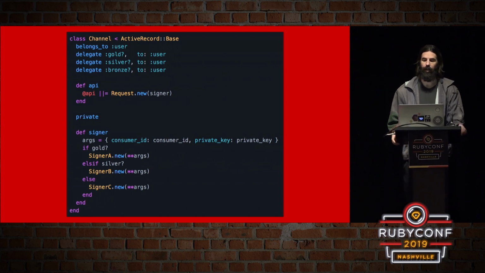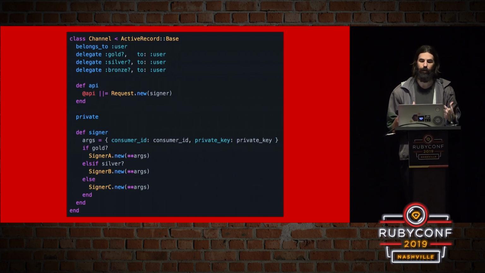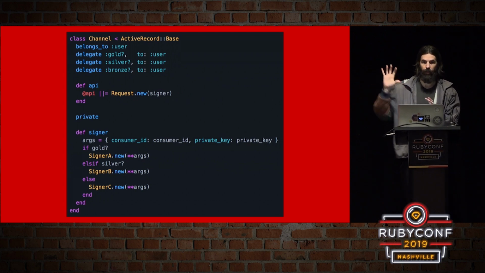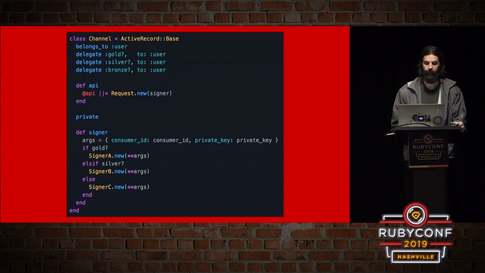The only reason we were doing that is so we could forward them along to the signer anyways. Now we just do all that inside of channel. So I basically just moved that logic out from the request into channel. When we new up a request, instead of passing in the channel itself into the request, we'll just pass along the signer.